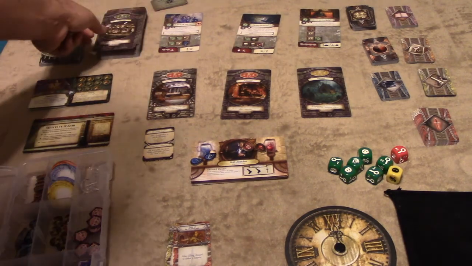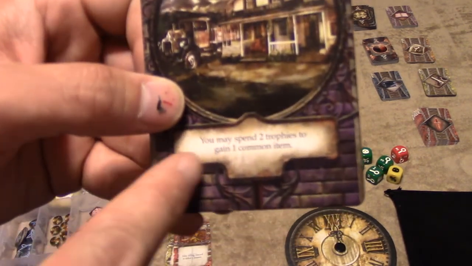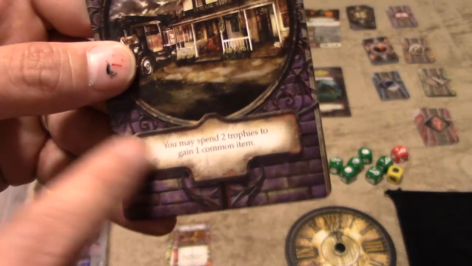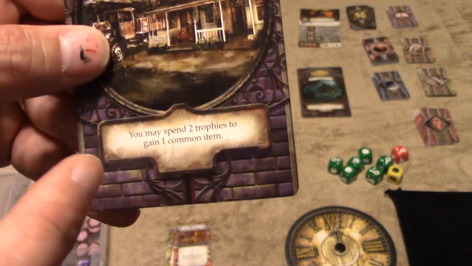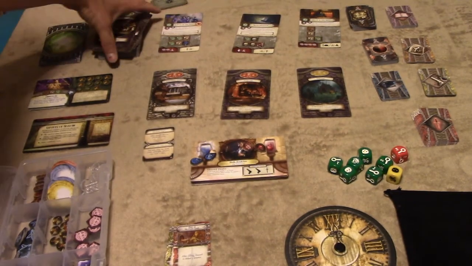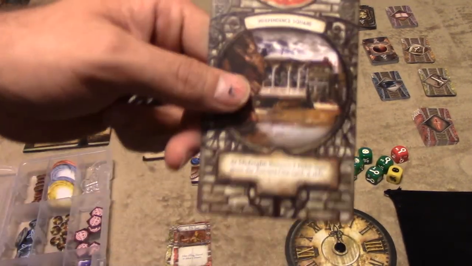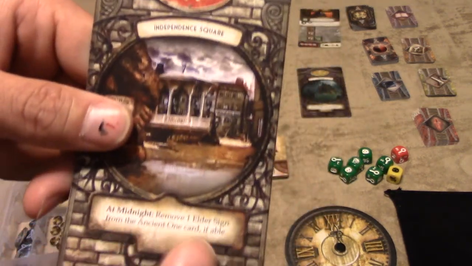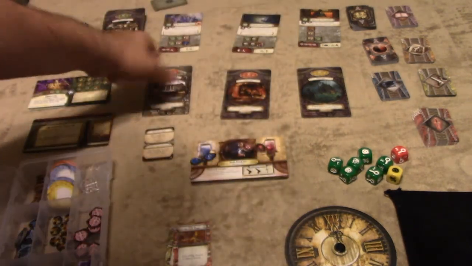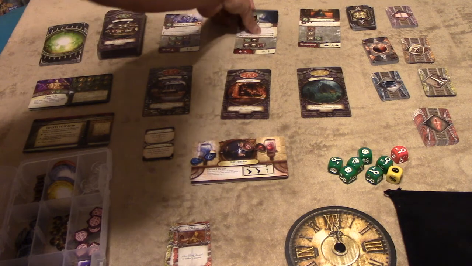And then when you move to an area, if it's face-down, so we'll use this one as an example, you first have to do whatever it says. So this says, you may spend 2 trophies to gain 1 common item. That's pretty cool. But it says may, so I can go, I don't want to do that. And you'll flip the card. So what you're going to do is, like these ones say at midnight, so if these are face down during midnight, then you might have some issues because you're going to have to do whatever it says. But anyways, let's say I'm going to move over here to the blood sacrifice.